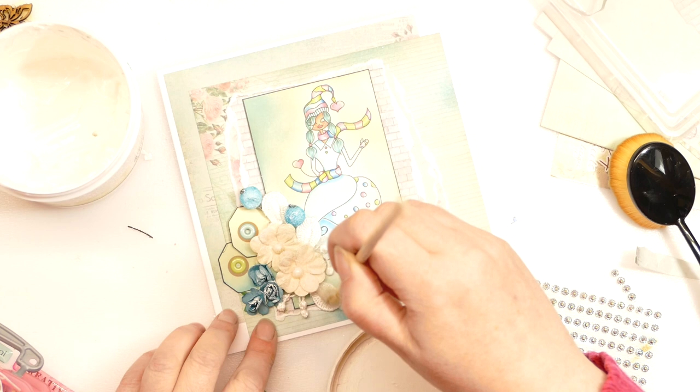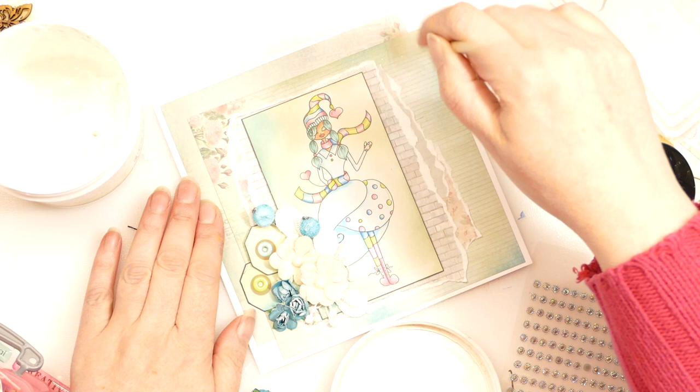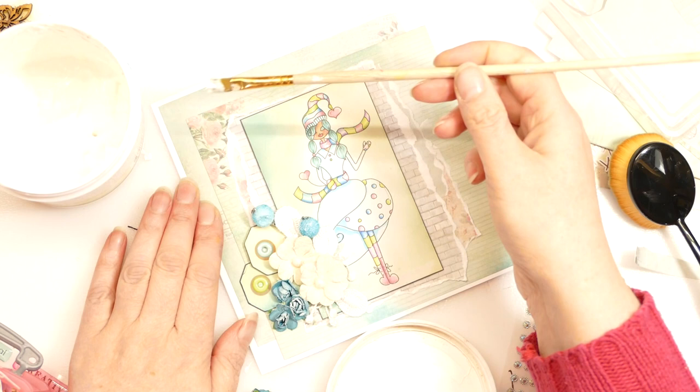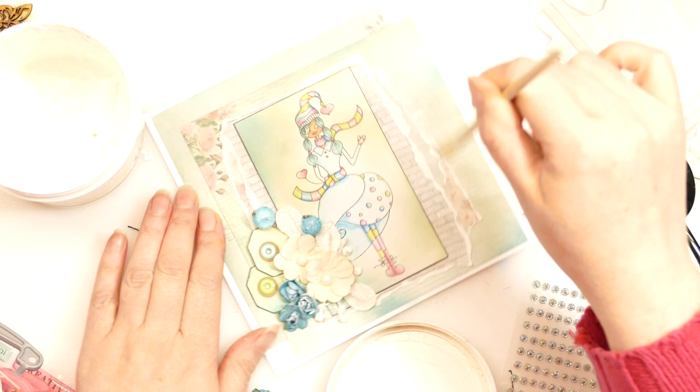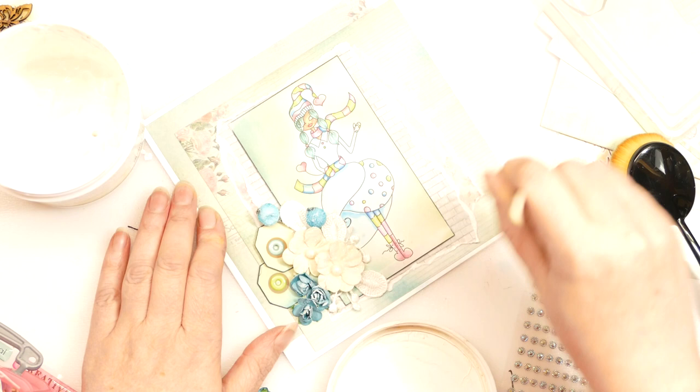Right, so I'm just going to pop that down. It sort of tones it all together. And what I'm also thinking that I might do is just add a little to the background as well. It's just a tiny minute detail, but it can blend different elements together a little bit. I always find when I'm dry gessoing, I've got a fairly long brush, I'm holding it quite high up, and I am flicking really fast with not much pressure. That stops you from completely whiting it out, but it does tone things together a little bit and make them one, which is kind of what we're looking for. We're looking for a nice cohesive look.